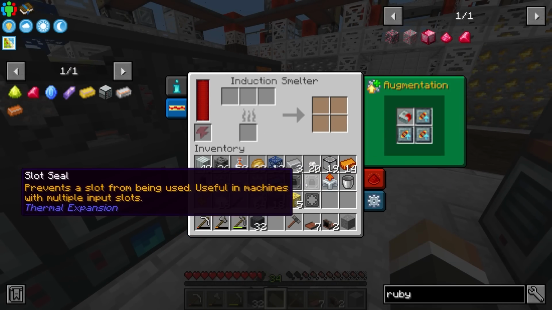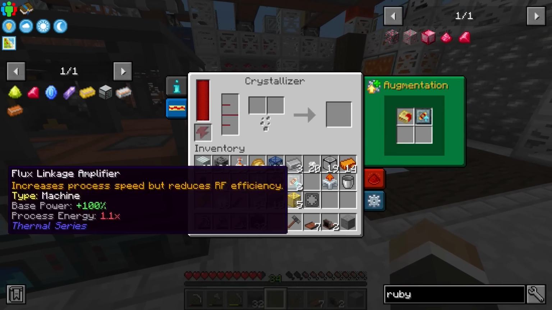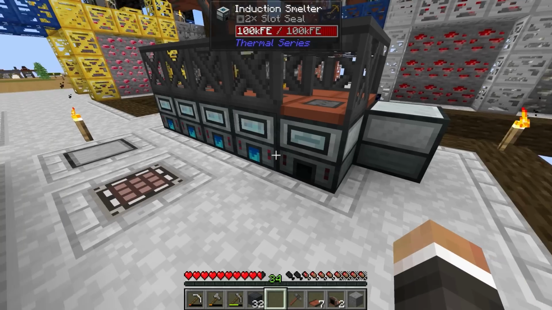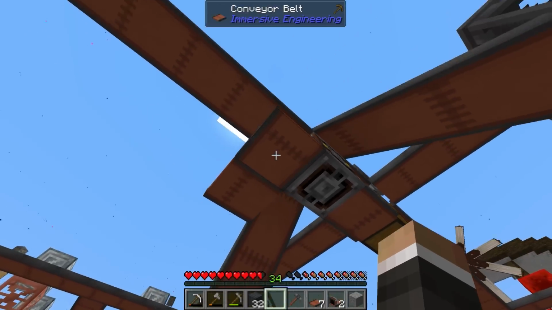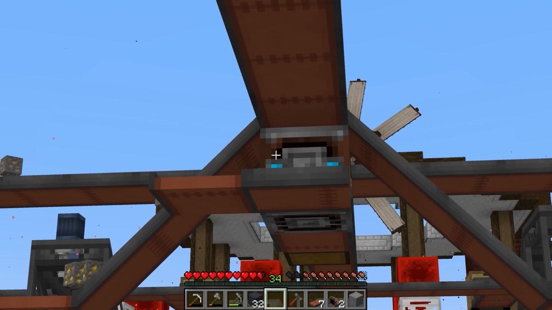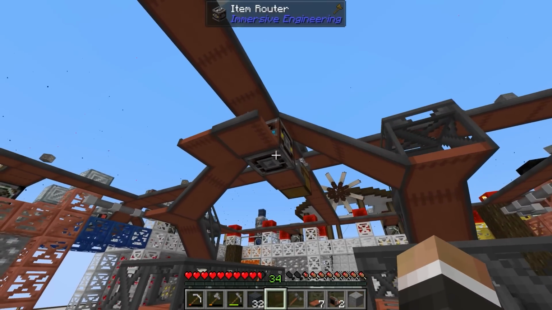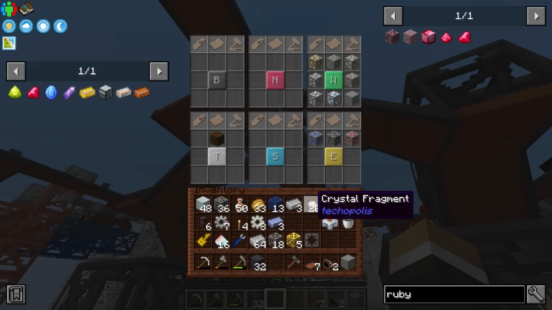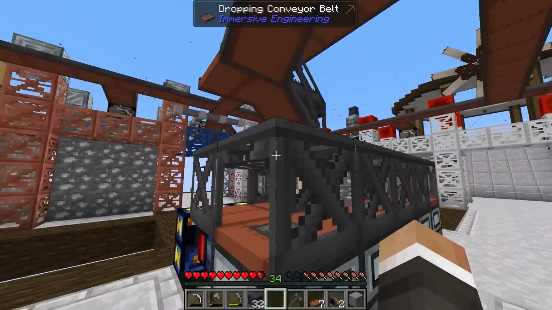Over here, we can bring this guy back online by putting in the slot seals, and we'll move these back over to here, and we'll just set the top of this back to input to bring that back online again. But we should hopefully now see the ruby ores going around here. Again, it does look a little bit awkward, and I'm not quite sure why gold is going out that side either. But if it's working, I'm not going to complain too much about any of it. Oh wait, I didn't even set the rubies to the blue side, right? Interesting.